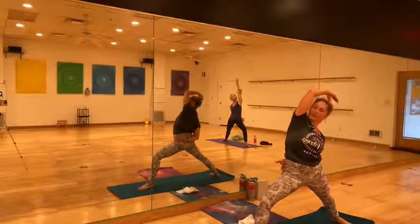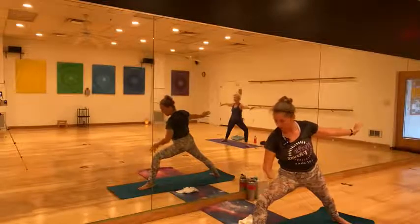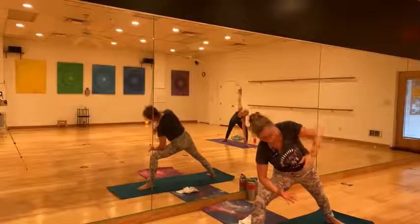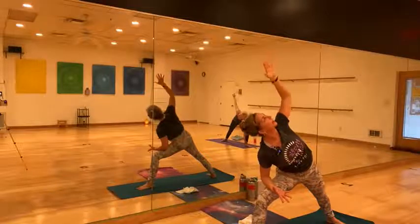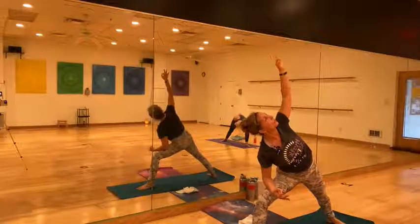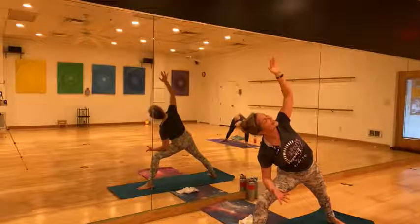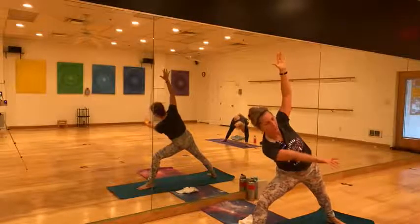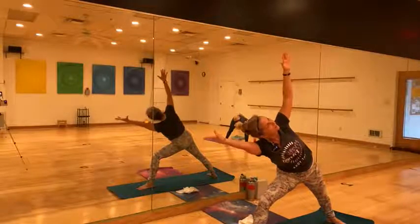Inhale, exhale, come back to warrior 2. Side angle is next, so left hand on the left thigh, open the right hand. And stay here for a sec, just noting where your shoulders are. Roll them away from your ears, and then engage the side core, the obliques, and maybe lift the left hand in front of you or over your head.